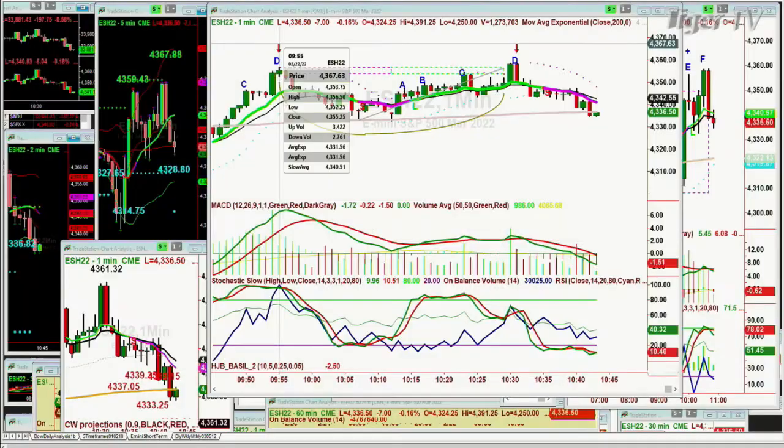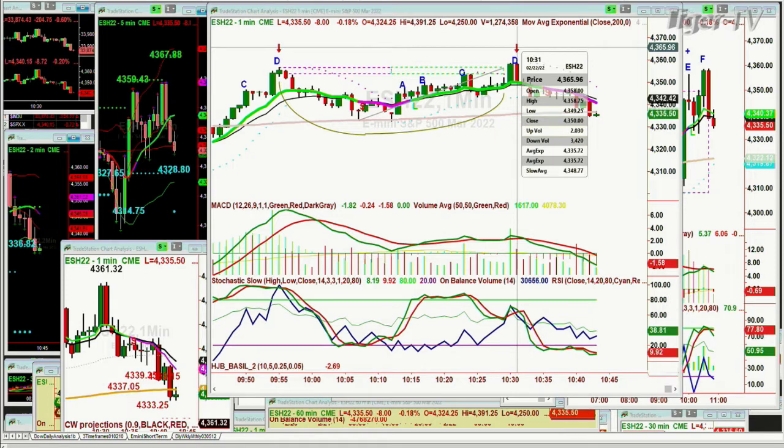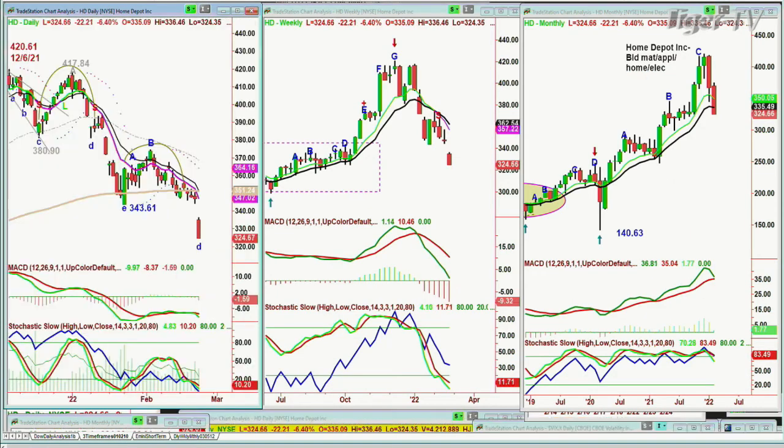Just to show you — remember peak D, the fourth highest peak in the Chapman Wave? The one-minute chart made that peak D right there at 9:55 this morning Eastern Time, at 43.56.50. Then it comes back down, holds the 200-period exponential moving average, and rallies right back to a high of 43.58.75 at 10:31, peak D. The very next bar is confirmed, goes back to the 200-period moving average. When it does it after a confirmation, you had better watch this closely — because this 200-period moving average, instead of being a propellant for support, could become a repellent. I don't like what I'm seeing right now in the market. I see attempts at rallying, but it's very much a struggle.